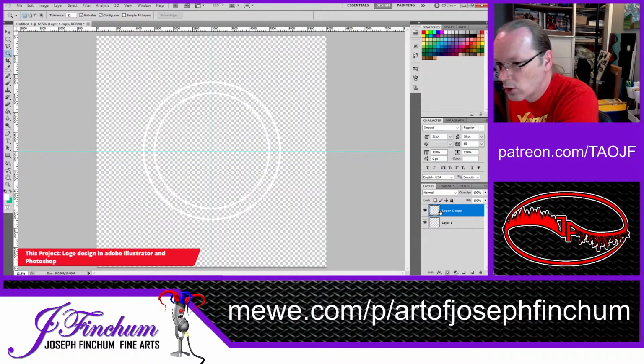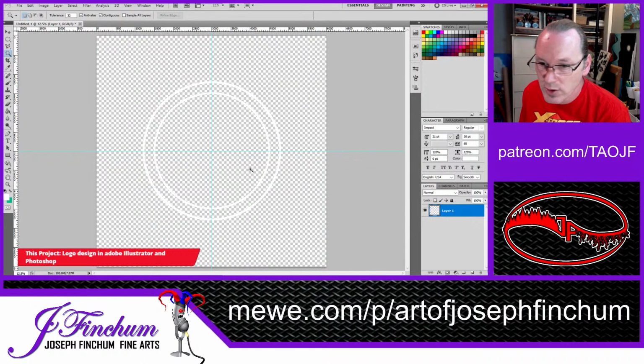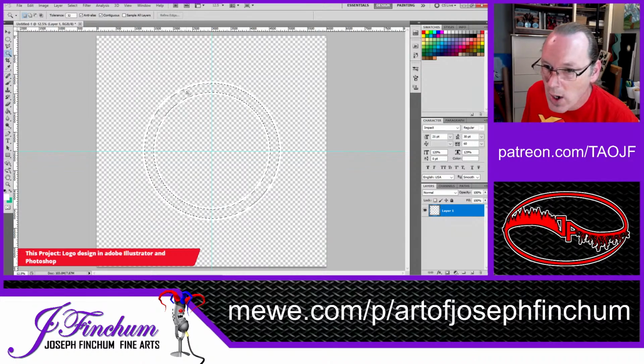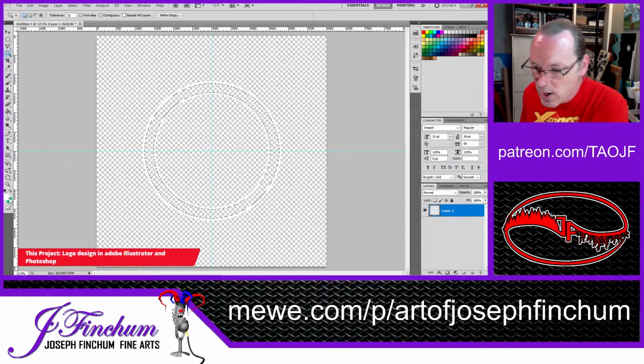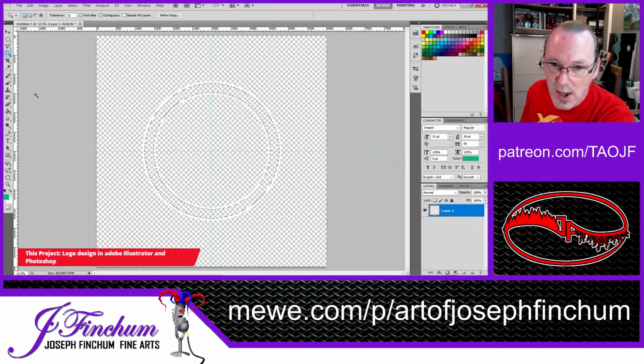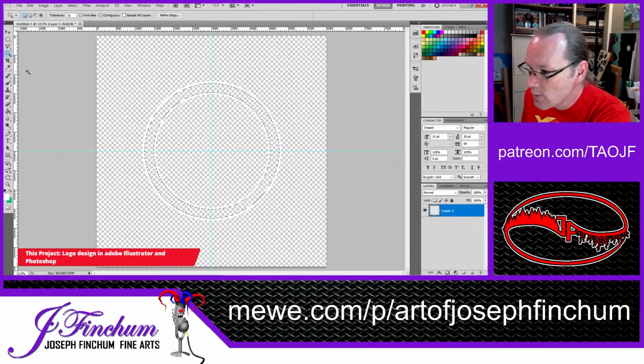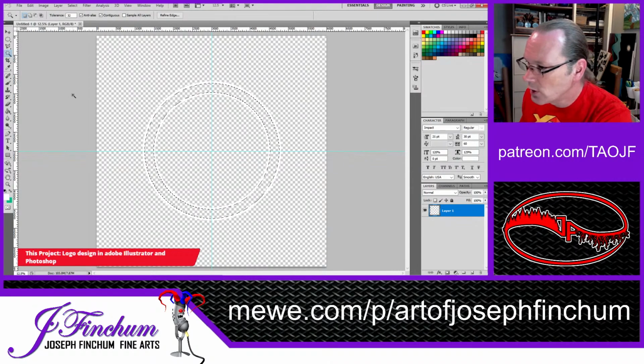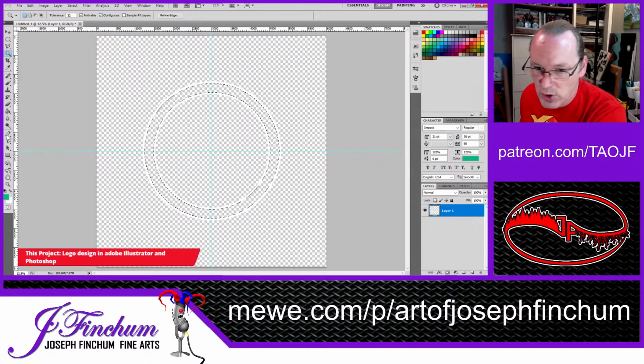I'm going to hit Control E to merge those two layers together. And now I can use my magic wand tool to select just in there. Hit X to switch my color. Over here, where the two swatches are, you hit X and it just flips them.